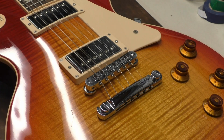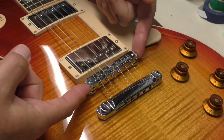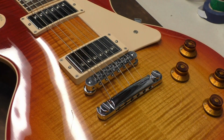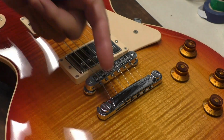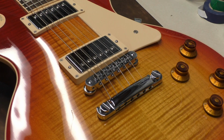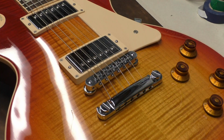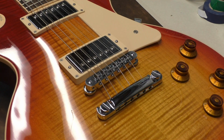One thing you want to check when you're doing your setup on Les Paul style guitars with two separate pieces, the tailpiece and the bridge, is the break angle of the string over the back of the saddle. Make sure that it's not touching the bridge at all. If it is, it can cause some tuning issues, some strange sounds, that kind of thing, and you'll be chasing your tail wondering what's going on.